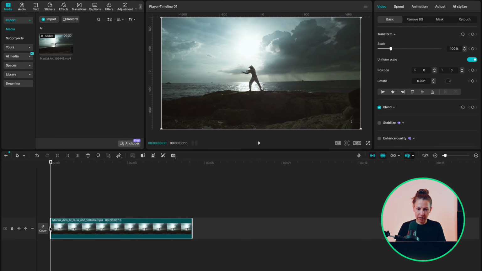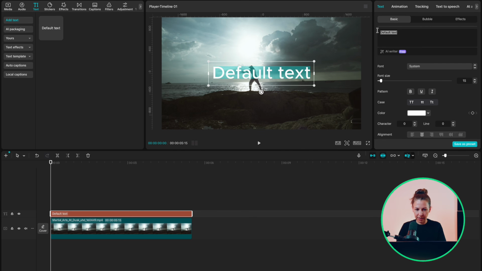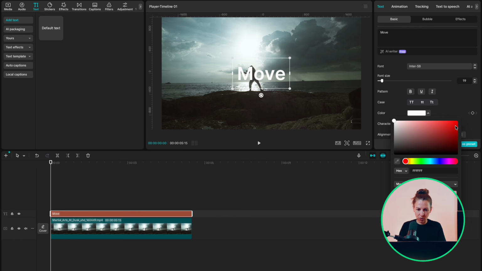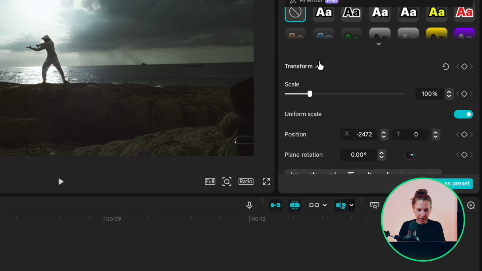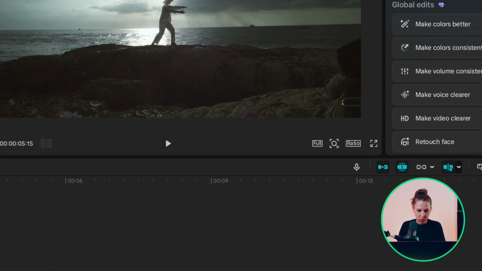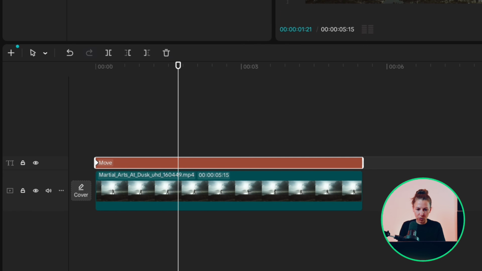First up, moving text. This is the foundation of almost every text animation you will ever make in CapCut. So if you haven't nailed this one yet, start here. Add your clip to the timeline, add the text layer, add your text, resize it, and add your color and font. Reposition where you want it to start, then add the transform keyframe. Move your playhead ahead and set your new position.